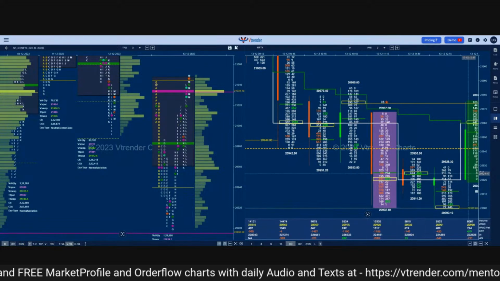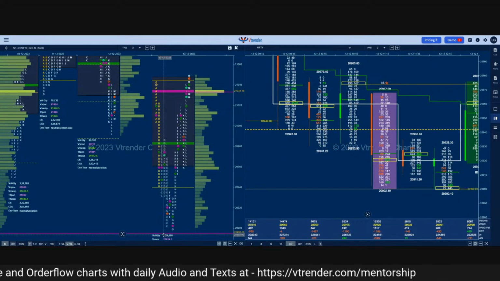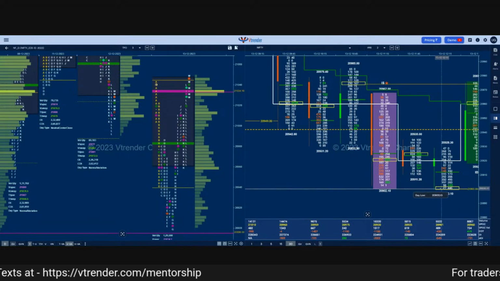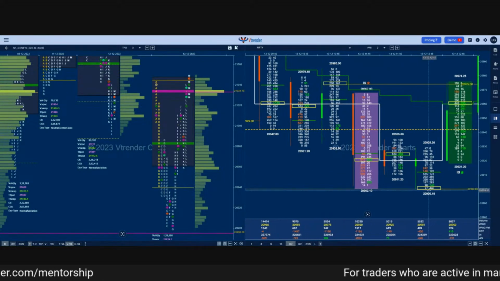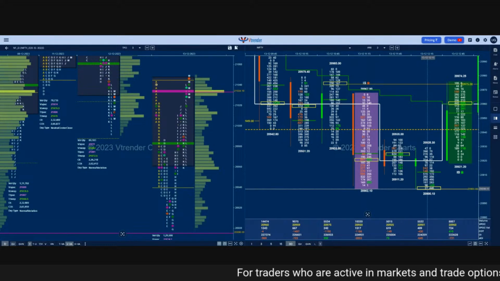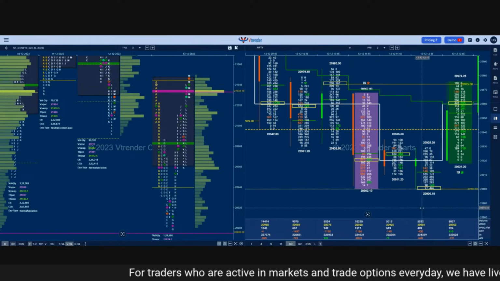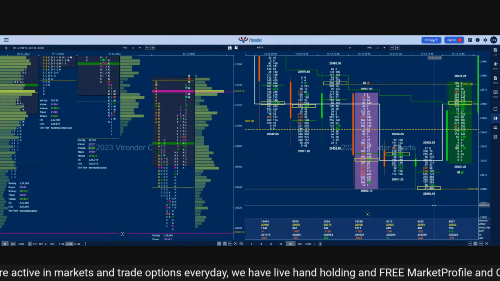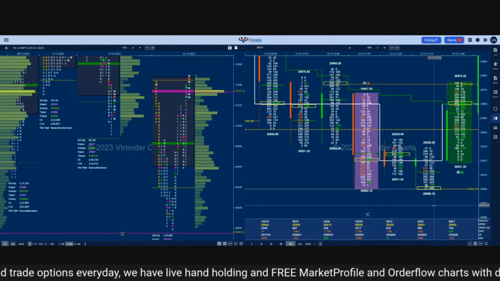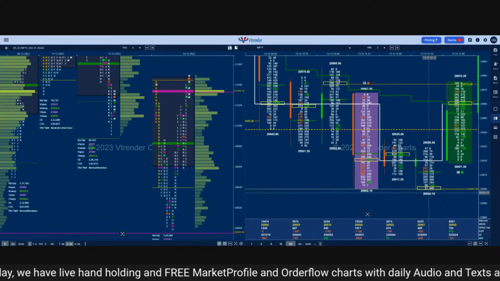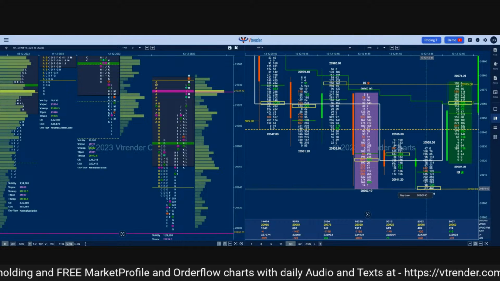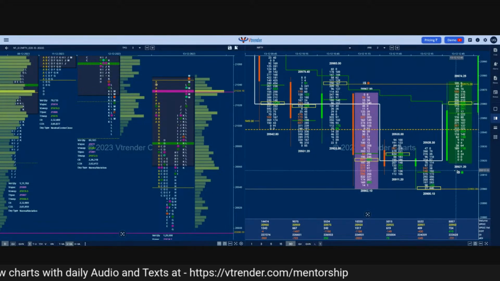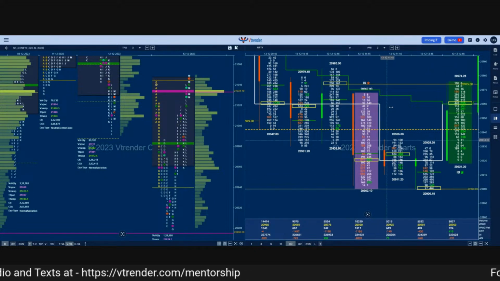But what happened subsequently is we had one VPOC. You can see in the market profile chart, we had a VPOC at 20896, and this market stopped right there. We made a RB here in the G period. We made a lower low, but it was a marginal lower low, 2900 and 2902. This is a sign which the market profile is also showing as exhaustion. And in the order flow, we got a nice RB. The POC shifted to the lows on this bar. And the very next bar, we got an IB. So when we get this IB, it is negating the previous signal.